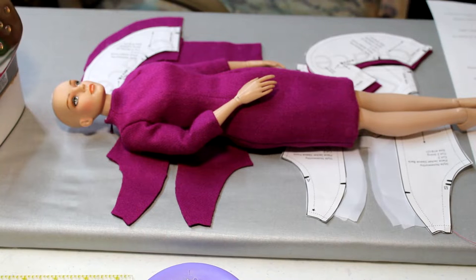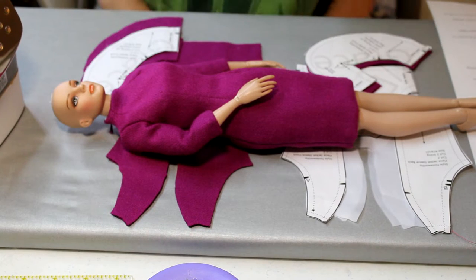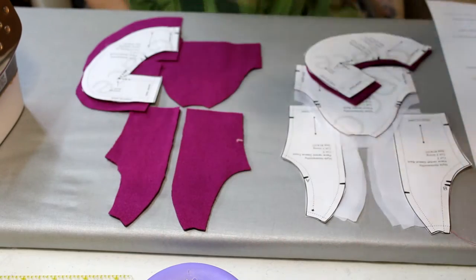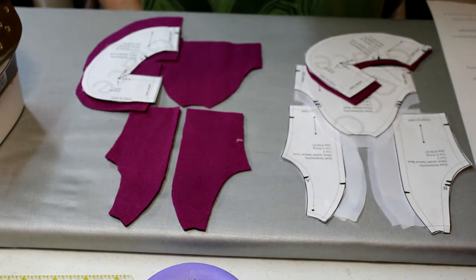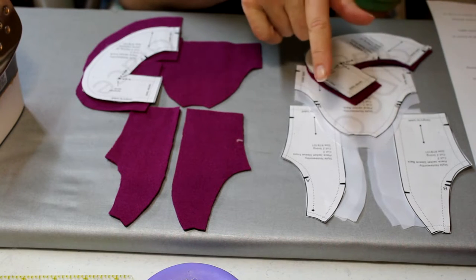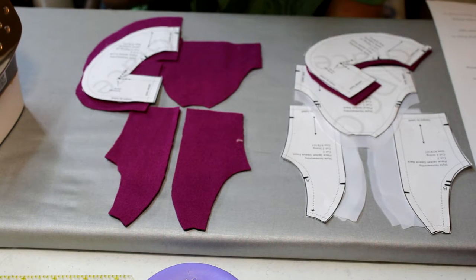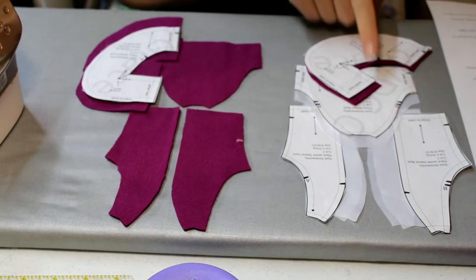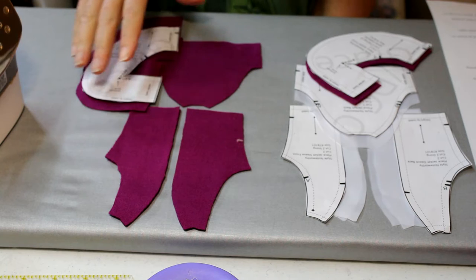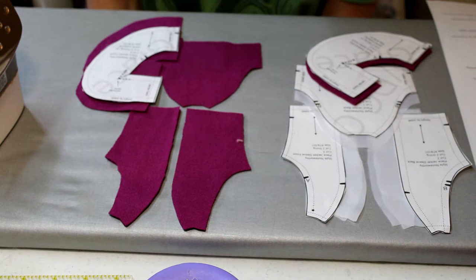Now that we have the dress constructed for Grace, we're going to put her to the side and finish the jacket. Let's quickly review the pieces that are included in the jacket. So we're working with front and back of the sleeve, the jacket back, and the facing cut out of the same material for the collar slash front. And then the pieces are the same for the actual outer jacket.